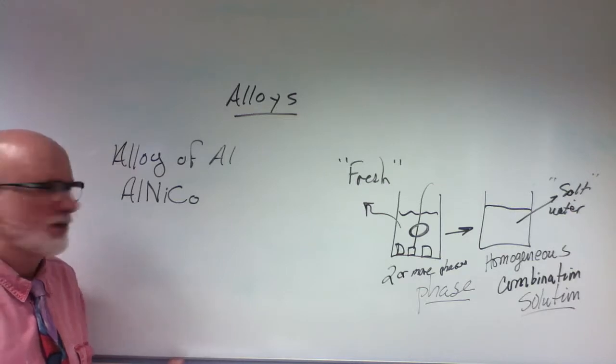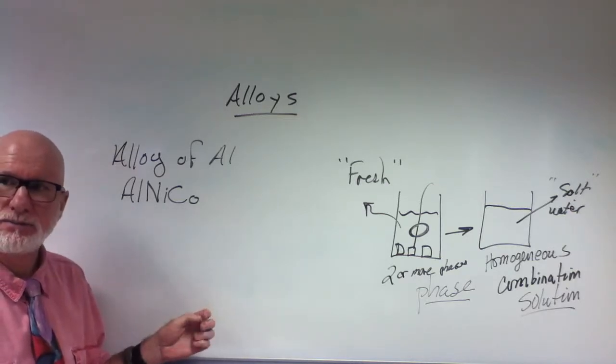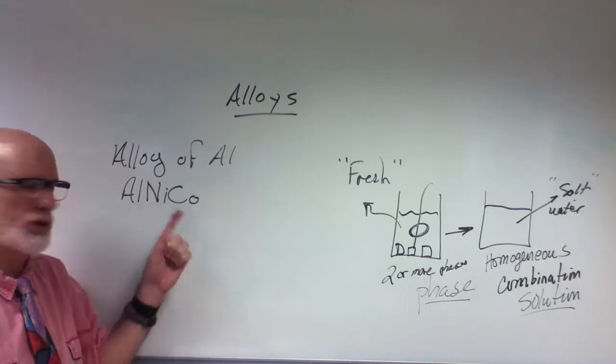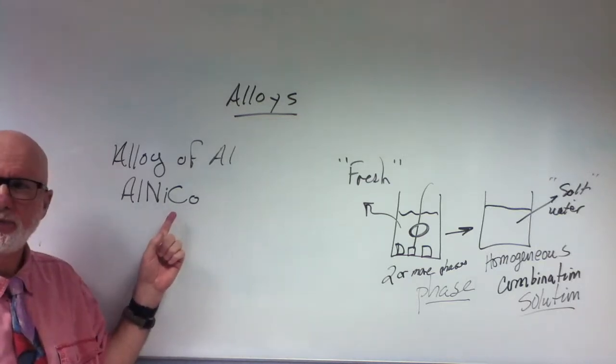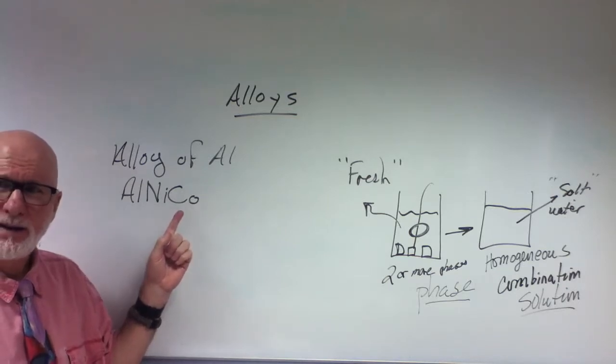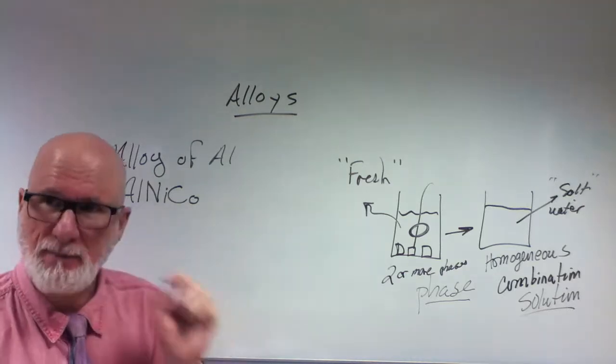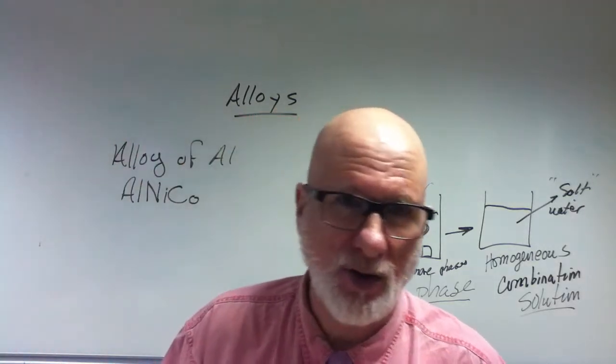Yes, Mr. Garcia. Any percentages there? I couldn't find percentages on this one, but I found them for the next one. And what's this used in? This is used in permanent magnets, like magnets that are just meant to always be magnets. So a permanent magnet is made of an alloy. Horseshoe magnet.